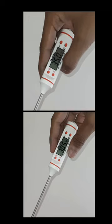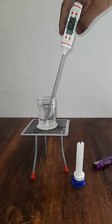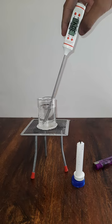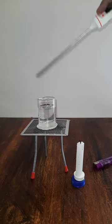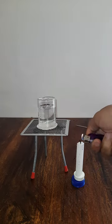Now let's see how much time it takes for the second beaker with 40 ml of water. First, we make sure the initial temperature is the same — if 40 ml of water is also at 30.5 degrees Celsius, we are good to go. We light up the candle, place it below the beaker, start the timer, and wait for the temperature to reach 35 degrees Celsius.